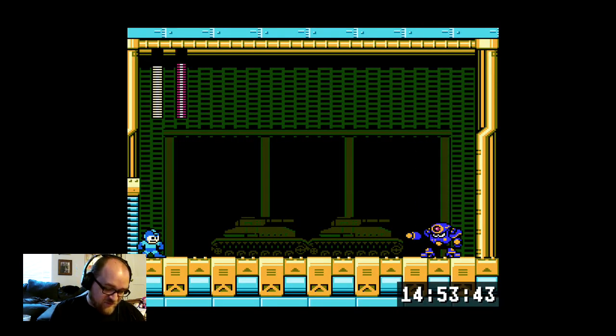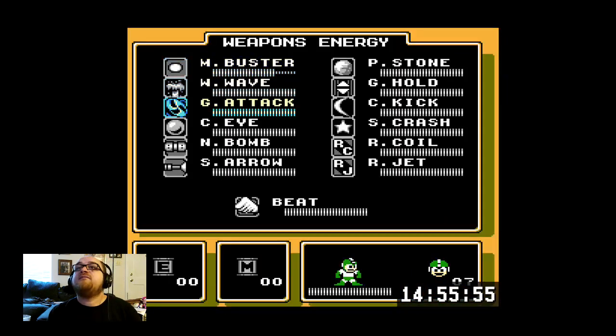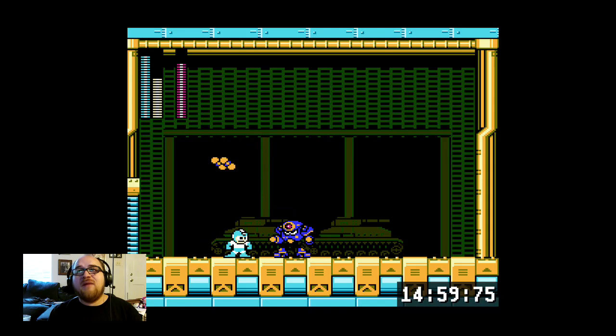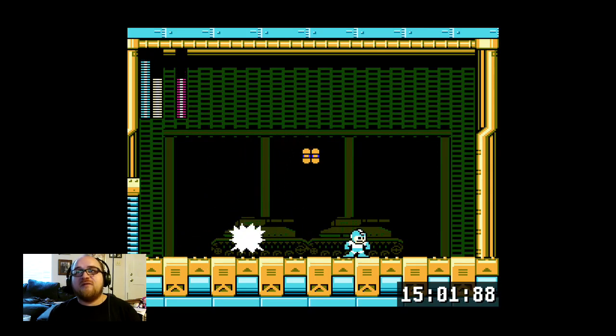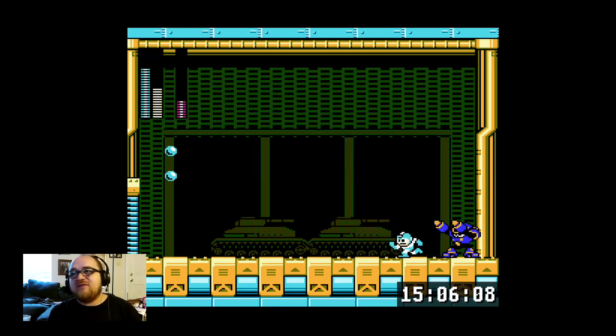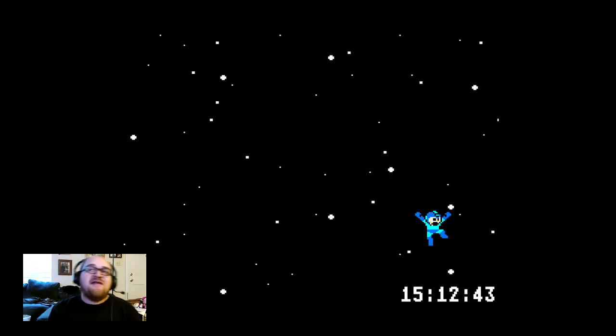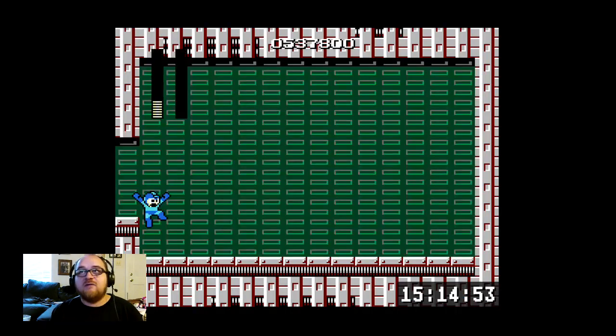Napalm Man, one of my favorites. Napalm Man is the best robot from Mega Man 5. If anyone has any doubts about that, they're an idiot, because he has fucking wheels for legs, okay? He's like Lieutenant Dan, essentially, now, okay?